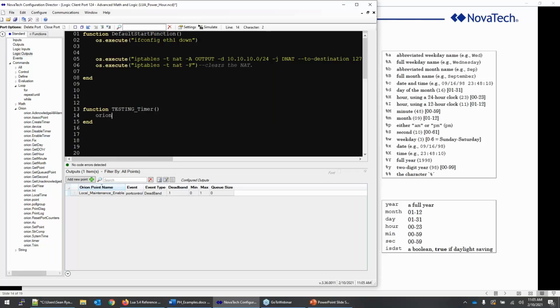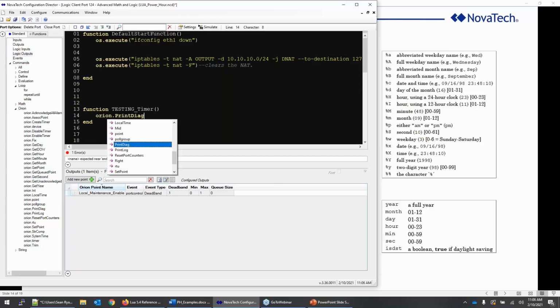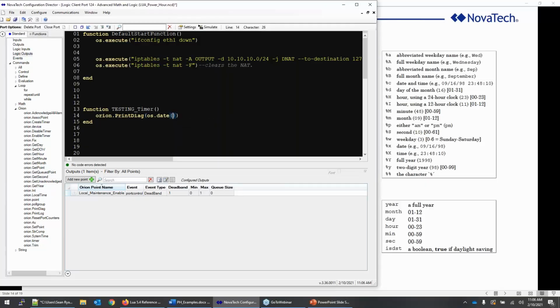So if we do the Orion.print diagnostic, and we go ahead and just do the os.date command, that would print out the current time. So I'm sure you guys already know what that's going to look like. It's just going to print out stuff in this format, obviously, of the time now. So I can manipulate that a little bit.